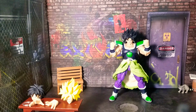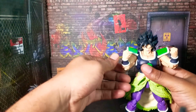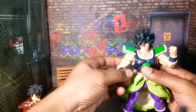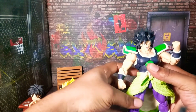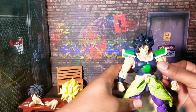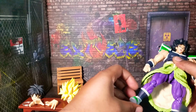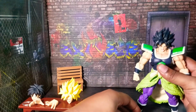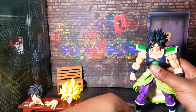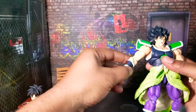Let's get into the figure. And let's talk about him, man. This is probably the only Broly figure that I actually really did want, for a number of reasons, because he comes with a few exclusive heads, and one of them, one of my favorite heads, is a power down head, something that we don't get enough of from S.H. Figuarts, so they need to definitely step their game up with that and give us a lot more options with these expensive ass figures that we get from them. But let's get into the articulation.